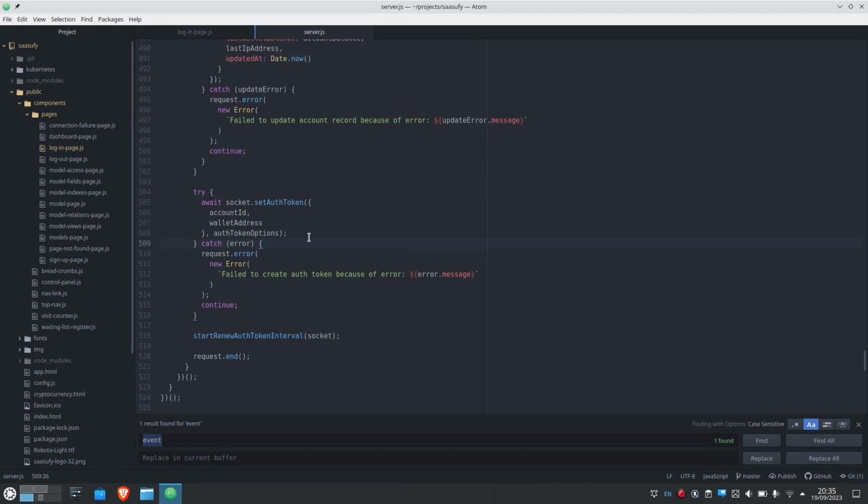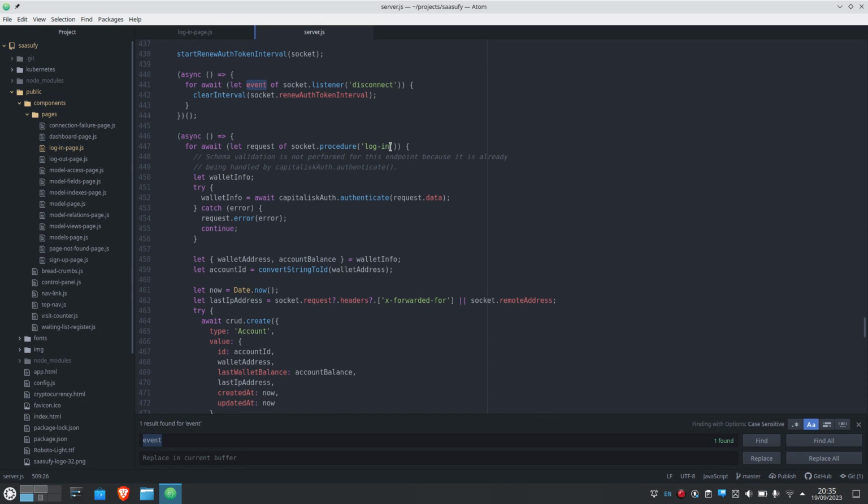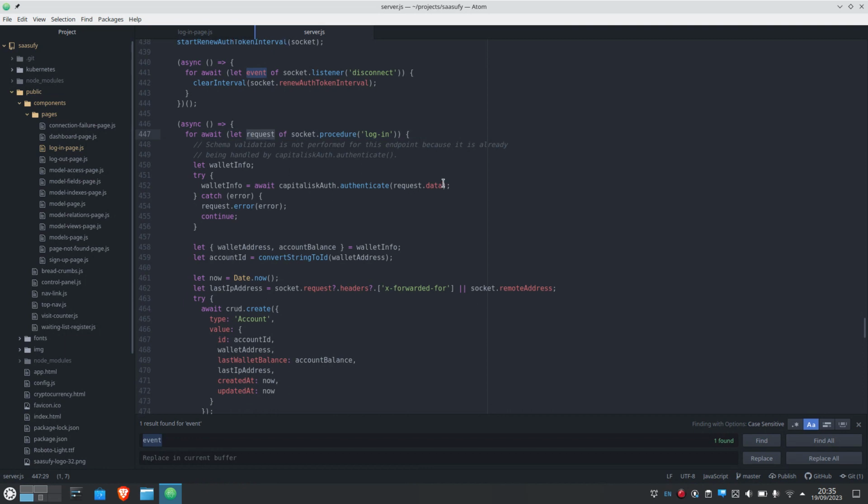Let's have a look at how it looks on the server. If we go here, we have an endpoint called login. This is being consumed using a for await of loop. It's asynchronous JavaScript on the server side. It's Node.js. We receive the request here, and this data is basically our credentials that we just sent from our form on the front end.